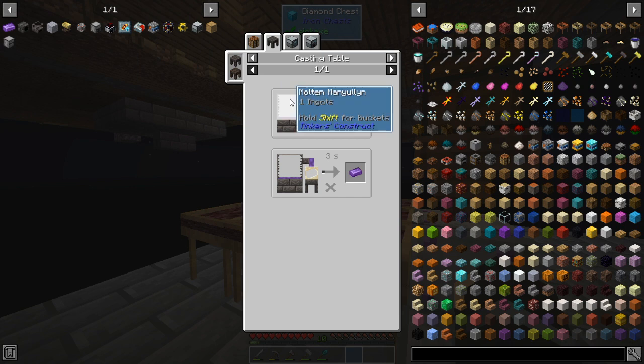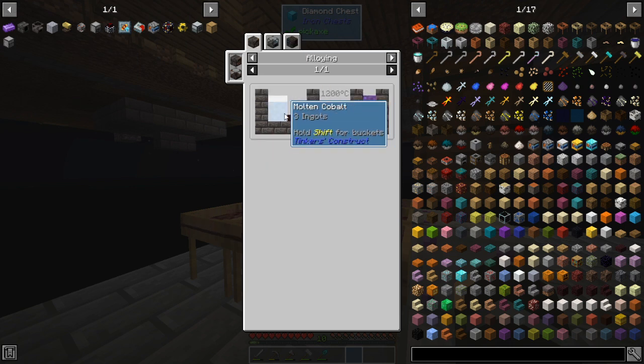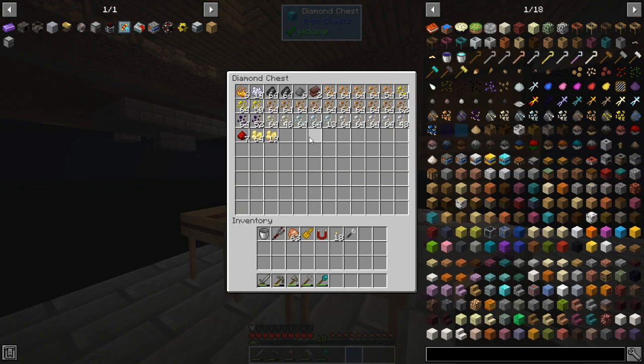So I do want some manyullyn, which I need one ingot of the debris and 3 ingots of cobalt, which I need some cobalt now. This isn't giving me any cobalt.